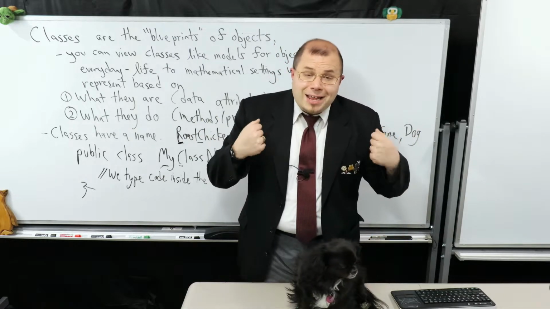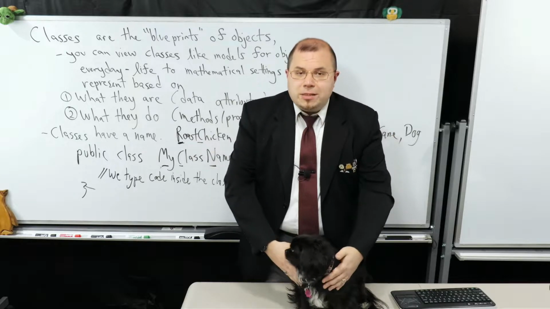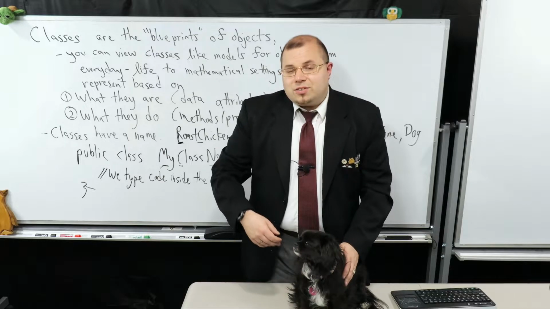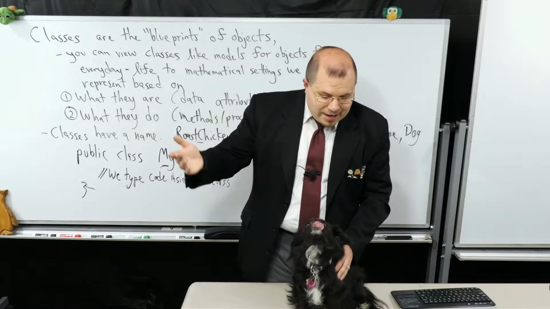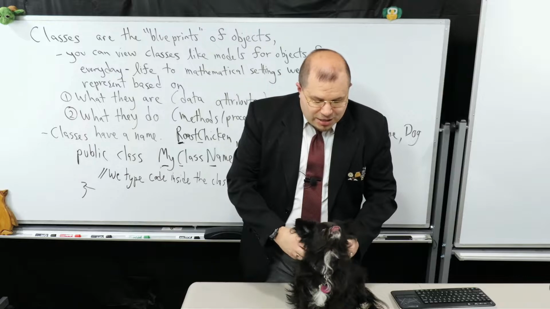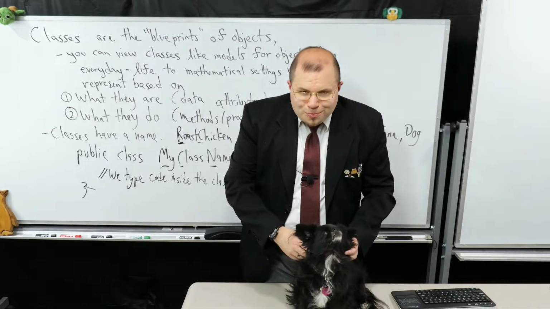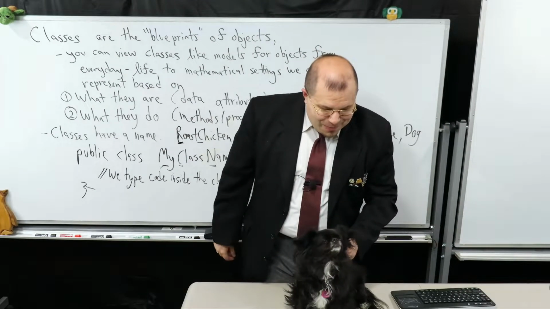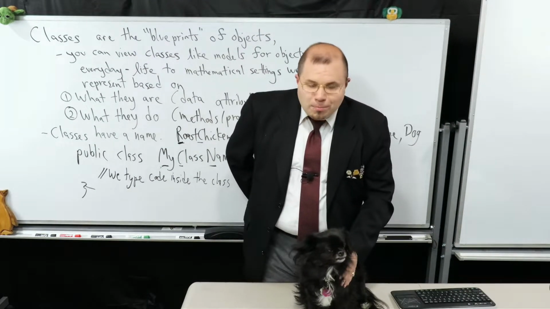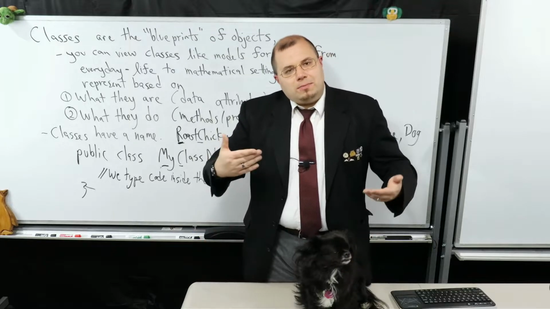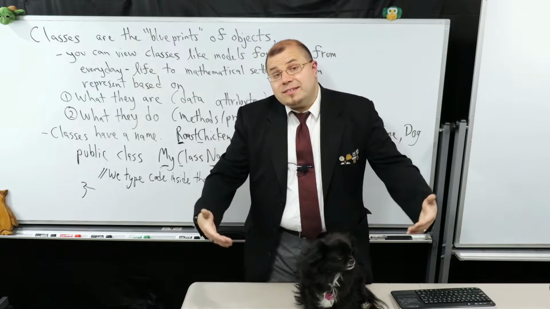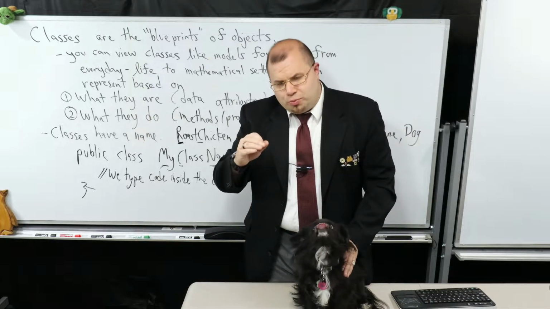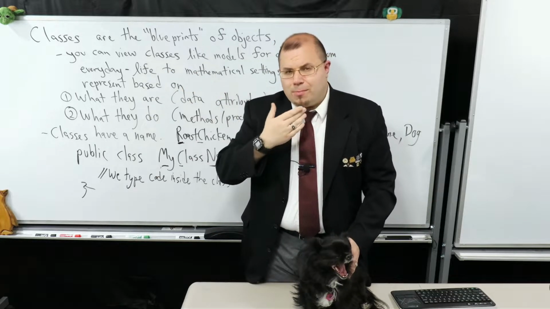That could be one instance of this dog could be Lola. And Lola has different attributes. And she has a variety of operations, right? Just like I said. She could do eating, she could sleep, she can run, she can poop. We're not going to describe how we do that. It's a little too graphic for this lesson. But the point is that we can model all those things based on a dog. And Lola is an example of an instance of a dog. So the dog class is like a blueprint for every other dog I might want to model.